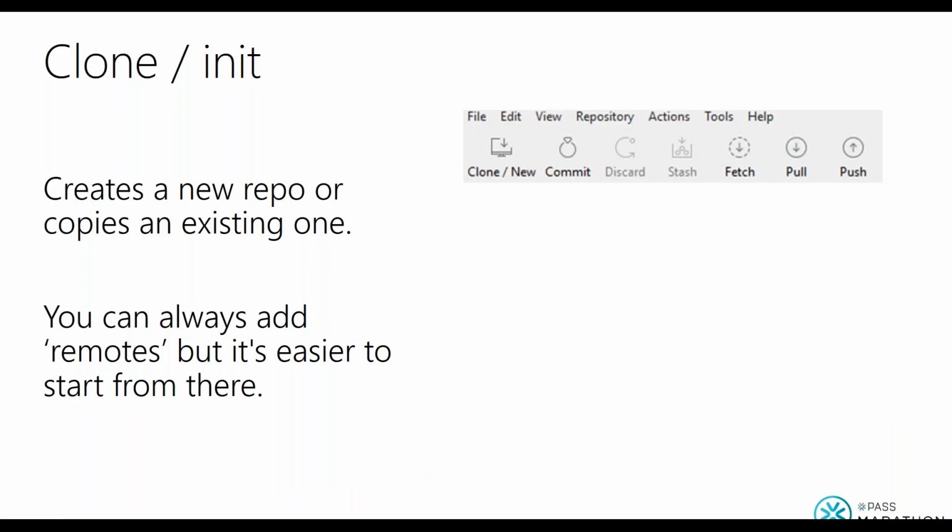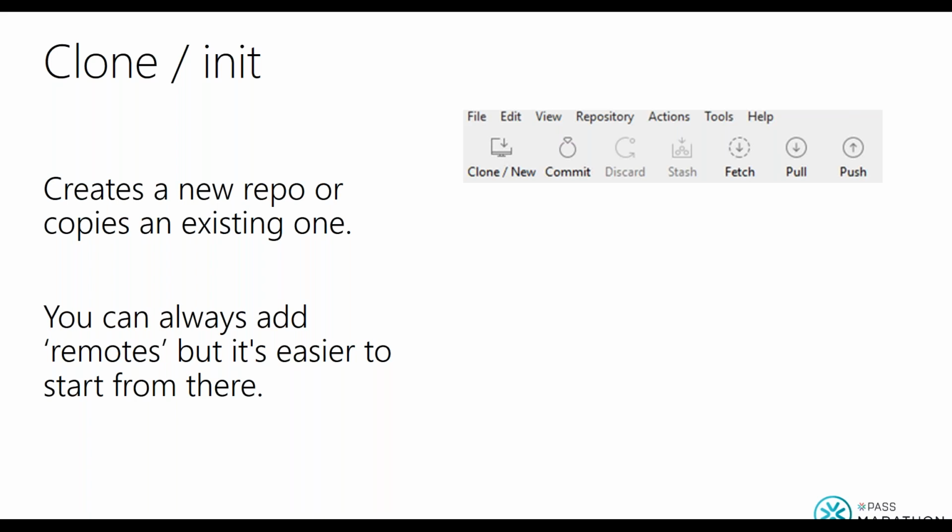The first step is, of course, you have to say, I want to start using Git on this particular folder. And that can be done in a few different ways. In SourceTree, you can actually select the new button or init, and that's going to let you simply point to a folder on your computer and say, I'm using Git here. And that tells Git to actually start monitoring it for things.